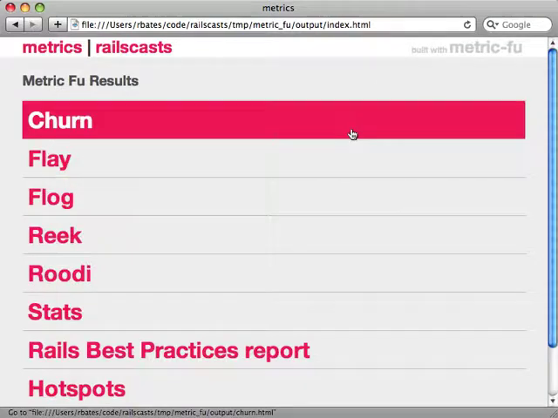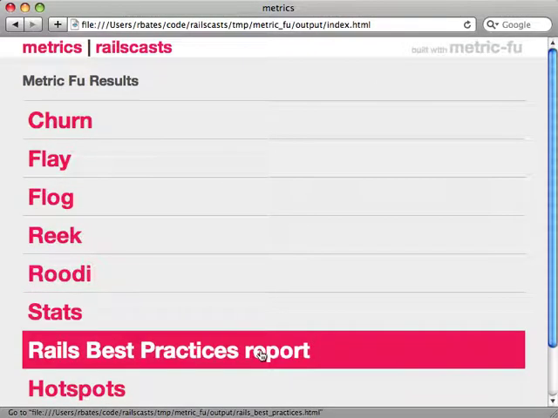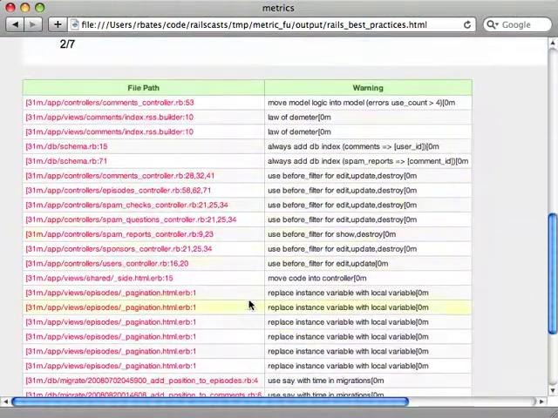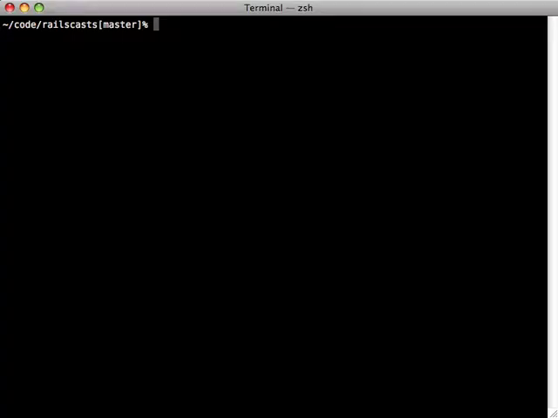And that leaves us with one more item here, the Rails Best Practices Report. And this is pretty awesome because it tells you various places in a Rails app that don't really follow the best practices. Now, viewing this inside metric foo, I've noticed there's some extra maybe ASCII coloring characters going on in here, and so I recommend using this gem directly instead of going through metric foo. Now, you likely already have it installed if you installed Metrical, but if not, you can do just gem install Rails Best Practices, like that.